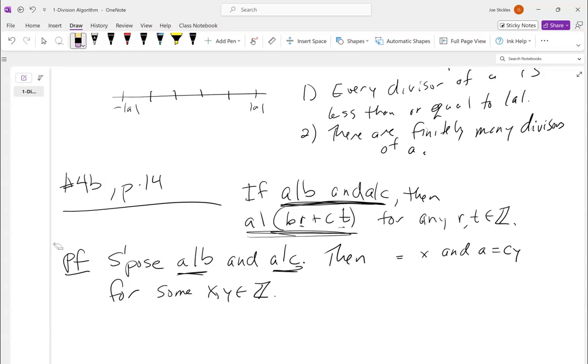Yes, switched. Yep, thanks. Yep, they flipped it around because instead of having B dividing A, they made A divide B. Yep, exactly right. We would have realized that here in a second. All right, so now we want to get to A divides BR plus CT. So again, thinking about the definition of divisibility, what do we need? If I want A divides BR plus CT, what do we need to see in terms of the definition?